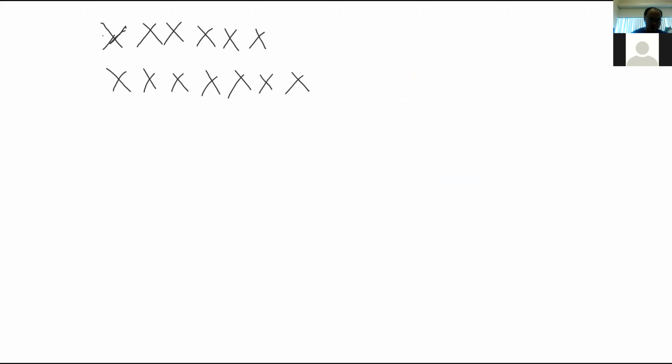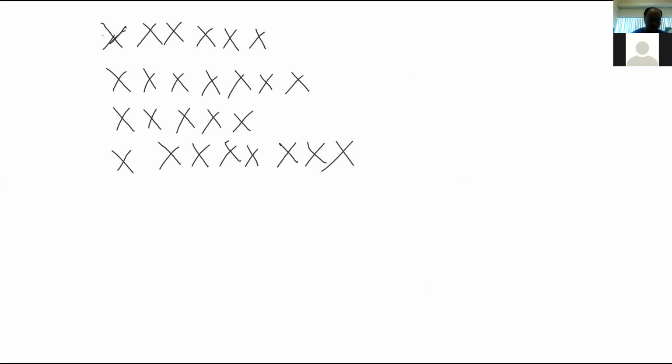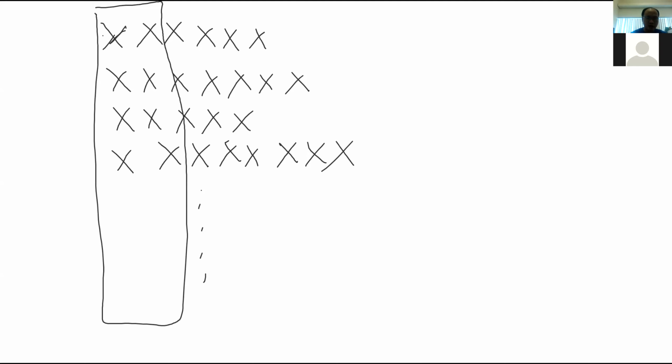So imagine that you have a bunch of suffixes of different lengths. I'll just put X's everywhere, so they can represent any letter. And we're going to sort all the strings based on the first two characters. Okay, so we have already sorted them. Now we're going to try to sort based on the next two characters.